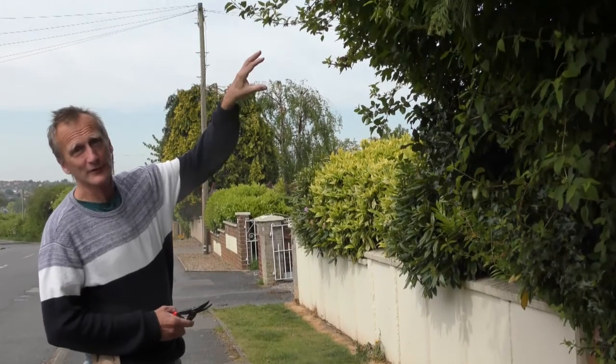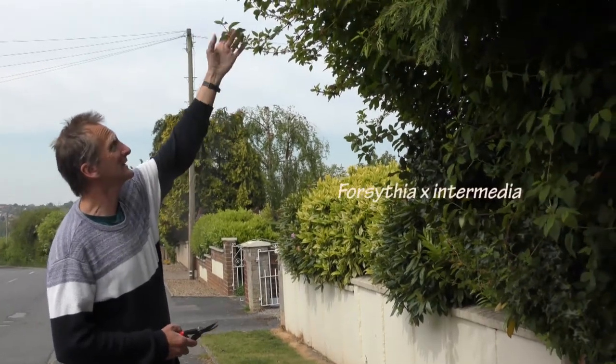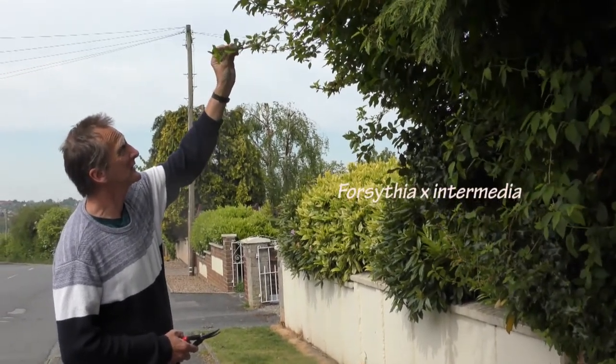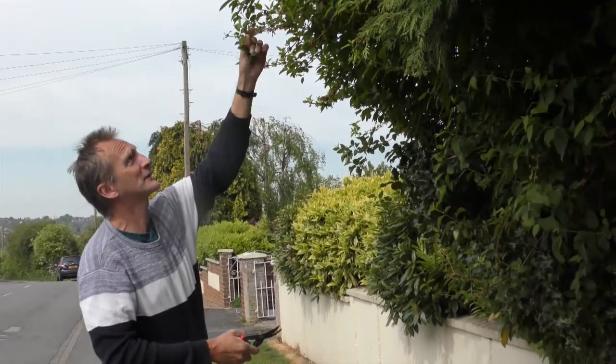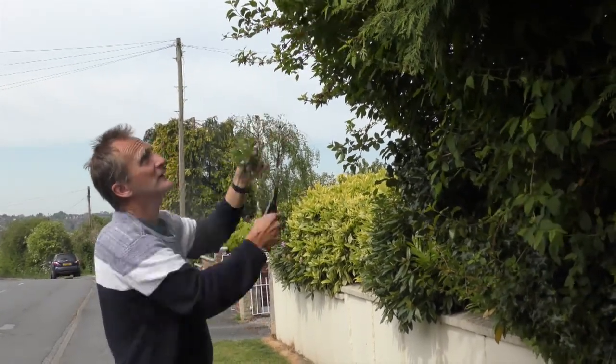So just having a look at this forsythia, and as you can see there is some extension growth, nice soft growth. So again, what we'll do is we'll just take the tips off the forsythia.